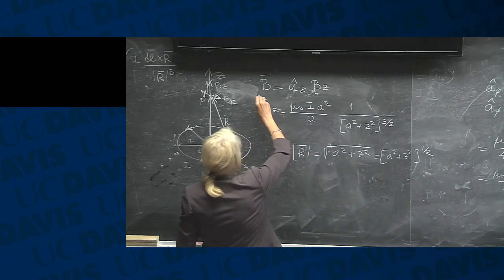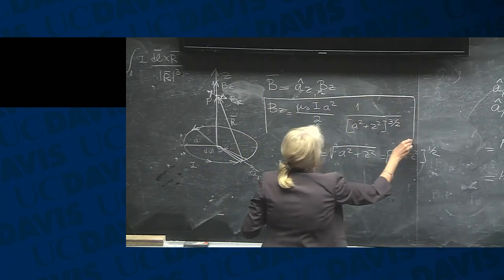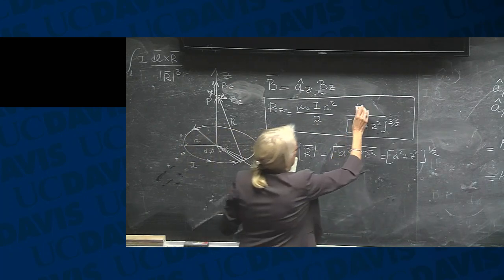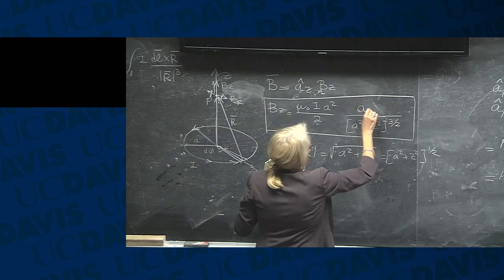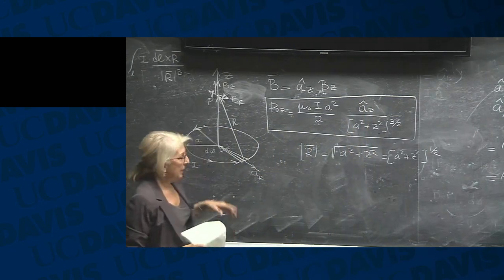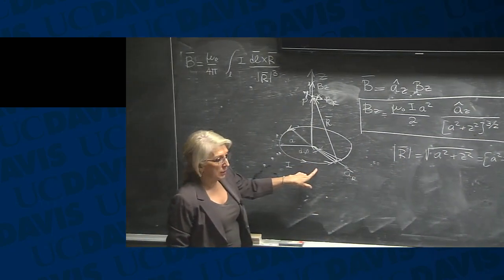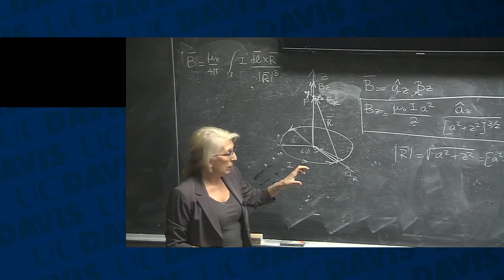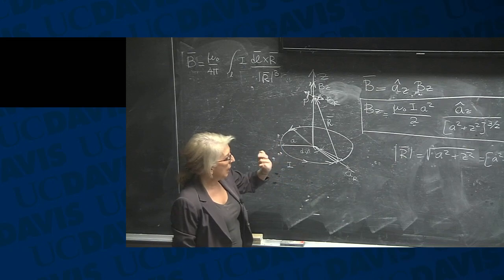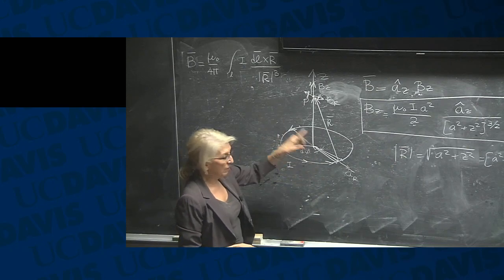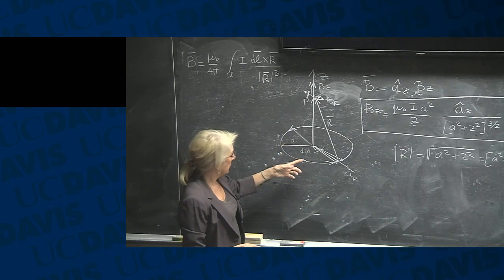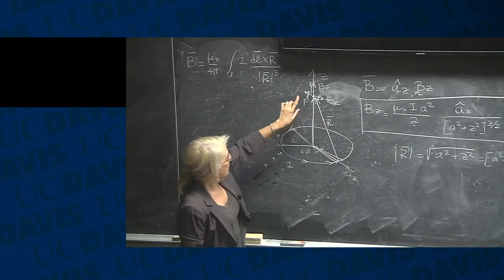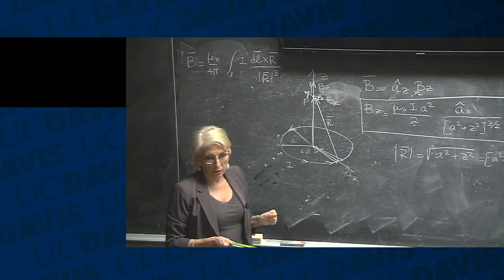So this is the field that is generated, and this is along the z direction, A sub z. This is the field that is generated by a circular loop. We call it a loop. When you say I have a loop, that means you have a loop of current, nothing else, obviously. So it's generated by a loop, and it has a magnetic field along the z direction.